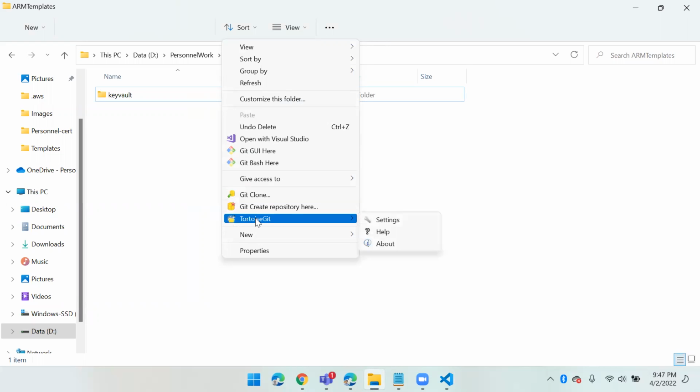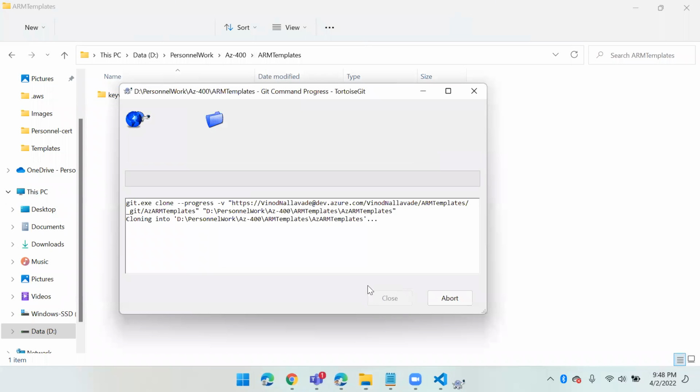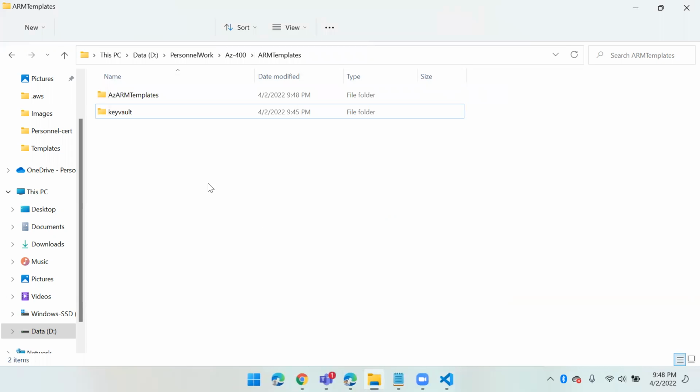When you install git.is, that is .is git for Windows, you will get options like git clone, git create repository, and other parameters also. You can type the command git clone, or else you can just use third-party tools. In the backend, even this third-party tool is using commands, which is git clone, then the URL and the path to which it wants to clone. So basically, the third-party tools also use the same things. So you have this folder ready. What I will do is move this here, and now you have this here.